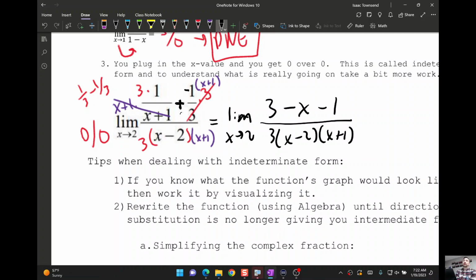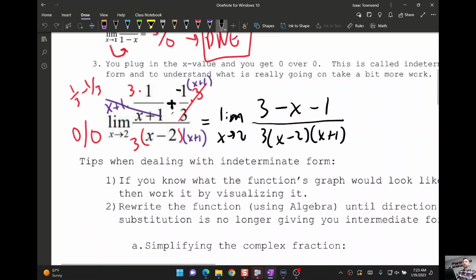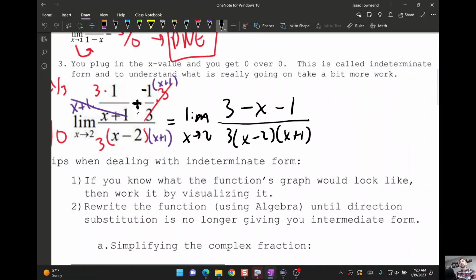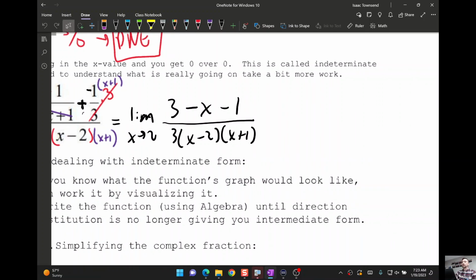So that step that I did in red and purple, the whole purpose of that was to make it not be a complex fraction. I no longer have smaller fractions within a bigger fraction. So it's really not that hard of a step. It's just that you guys don't practice complex fractions very often, so we're getting some practice in today. Now this question will finish just like the other limits that we did. It will finish with direct substitution, but direct substitution is not going to work until we get something to cancel.